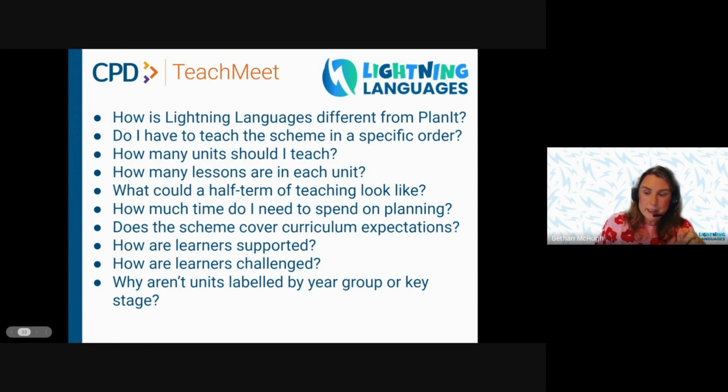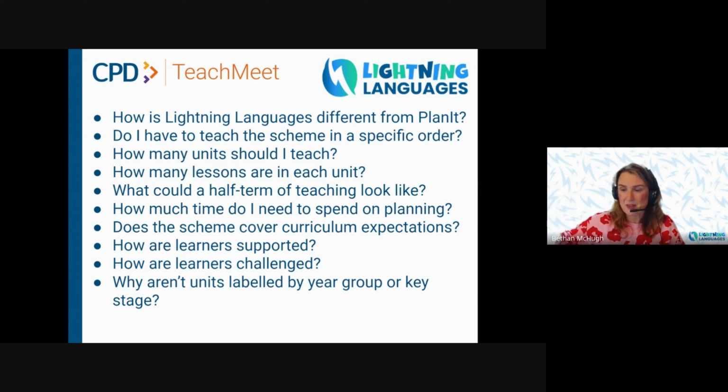And units aren't labelled by year group or key stage, as I've said, because I wanted an inclusive scheme. I wanted to have a scheme that could be accessed by anybody, whether those are home educators, whether those are parents helping their children, whether those are teachers in Scotland or teachers in England, that they can open up the scheme and it isn't labelled with a label that doesn't work for them. Lift Off and In Orbit are our age group units, but they also work because if you're teaching a group of children in year 6 in England, but actually they're really struggling with their language learning, you may want to use Lift Off units with them. And if those were labelled year 3 or year 4, those children wouldn't be very happy at using those. So we wanted to make sure that there was that complete flexibility for you to build things in a way that suited you.